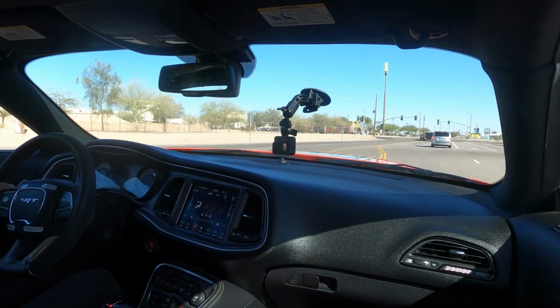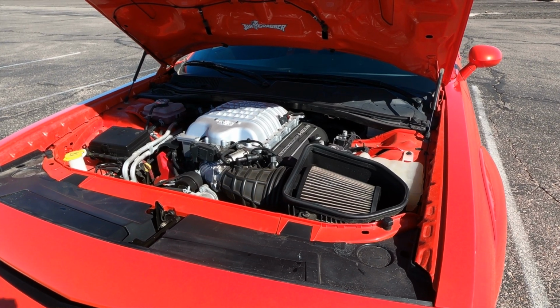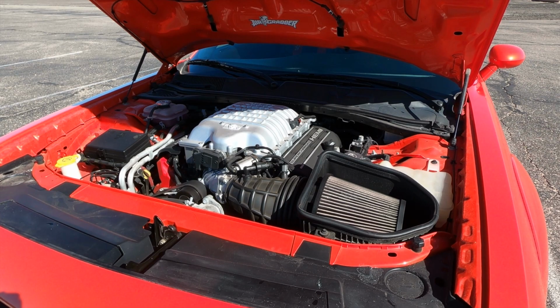Now what really surprised me when I went to Radford Racing School for the Grand Prix racing course was how well the Challenger in Hellcat wide body spec performed. And they said it was durable as the day is long. They never really have any problems with them other than the occasional bent control arm from people hitting the curbs, and of course replacing tires and oil changes and the usual consumables.